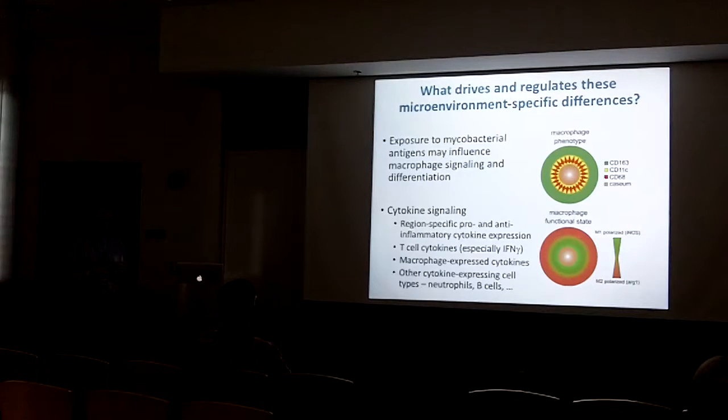One thing that's obvious would be exposure to mycobacterial antigens. These mycobacteria secrete all sorts of things that elicit toll-like receptor-mediated responses. Another thing is the cytokine signaling that the cells engage in. One cell talks to another cell and tells that cell to do something else. That cell interacts with someone else, and all these things come together. In the end, we get these structures that are organized both in terms of phenotypic differences by region and also functional differences by region.